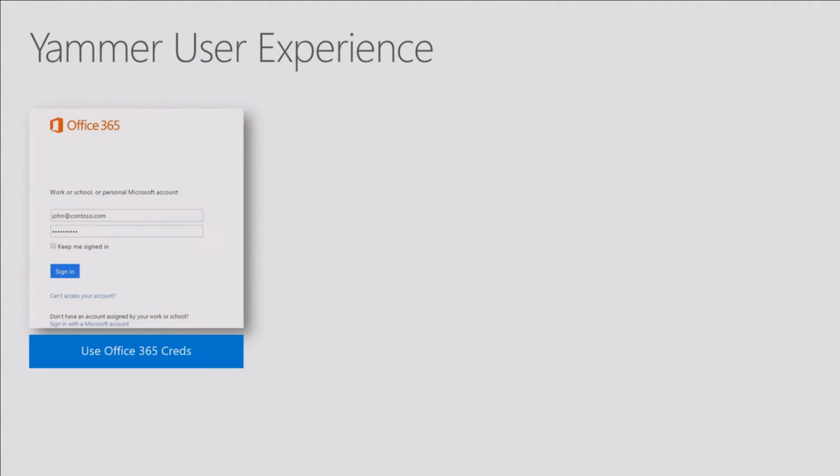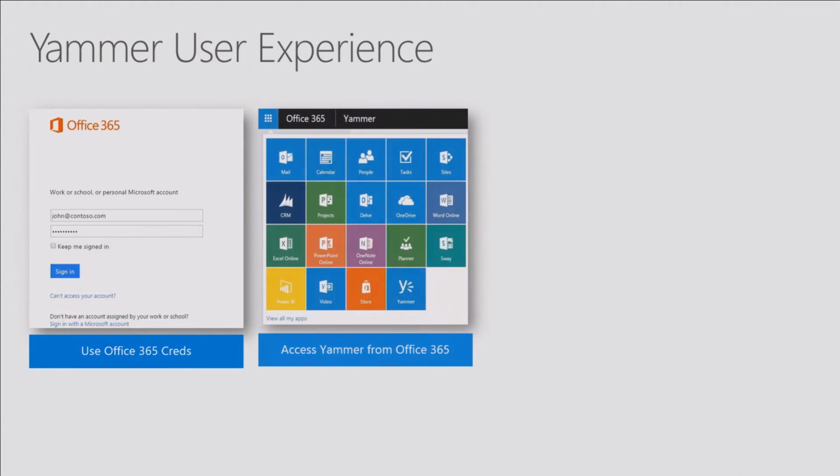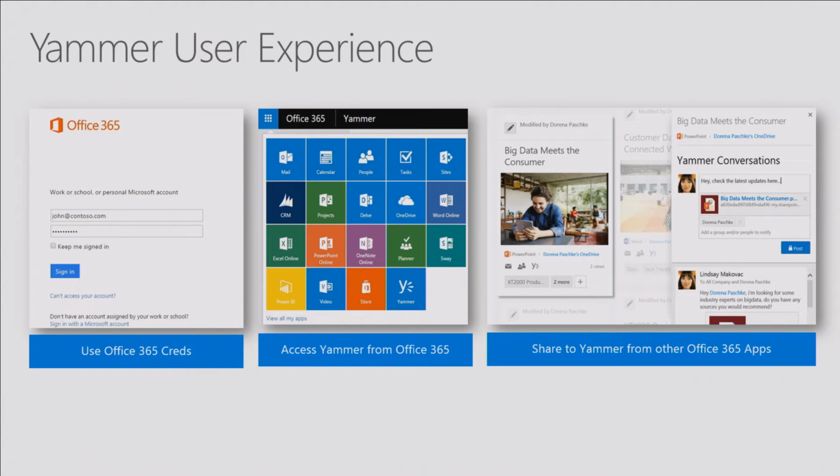From a user experience perspective, we saw how users can use their familiar Office 365 credentials that they use to access Exchange, SharePoint, and Skype, to access Yammer as well, using the same experience, right? All right, finally. We showed you how users can access Yammer from the waffle within Office 365. So they click the waffle, they find Yammer there, again, a very familiar spot, and they can access it. And then finally, we also showed you accessing Yammer or posting to Yammer from these applications like Delve, Skype for Business, Broadcast, and Office 365 Video. OK, so that was the admin and user experience side of the story.